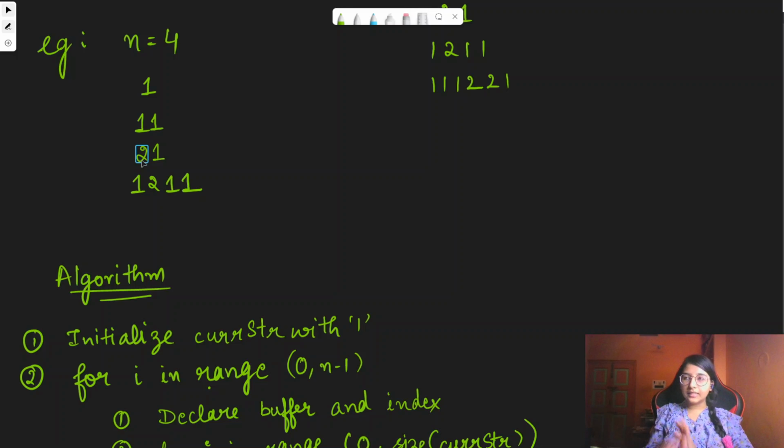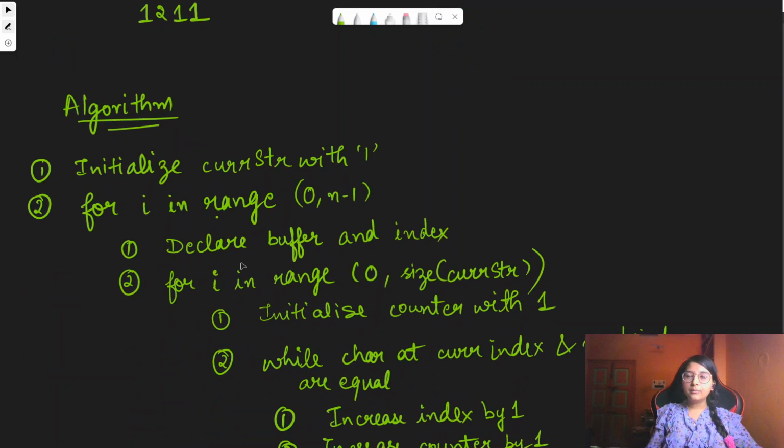So in that buffer this particular pair would be stored, and then when we encounter the next character, we store the count as 1 again for that character. In that buffer 1 and 2 were already appended, so now this 1 1 would also be appended. That's why we take a buffer, and this buffer is initialized every time we get to a next level. So that's why we declare the buffer and the index here.